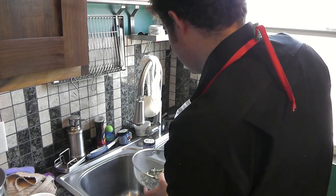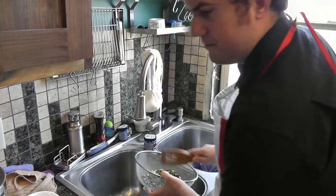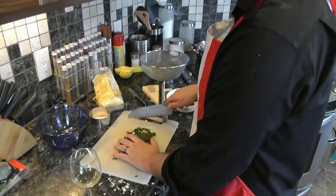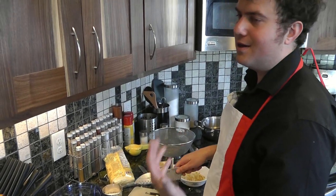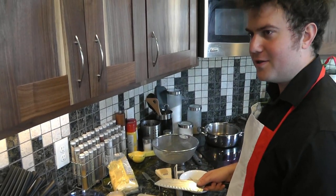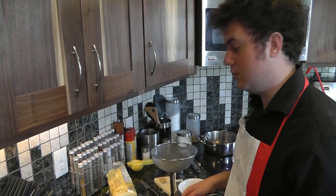So I'm just drying this out. Gosh, that smells so freaking good. Okay. That's good. So I've dried out my spinach. The next thing I want to do is finely chop it. Loosely finely chop it. It doesn't have to be perfect. But just chop it up a little bit so it's easier to mix around with the ricotta cheese.